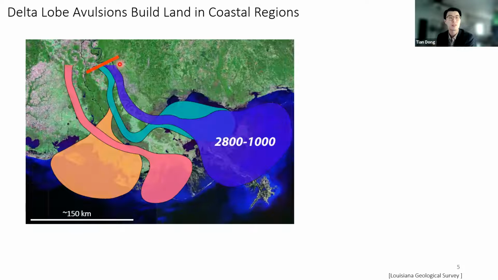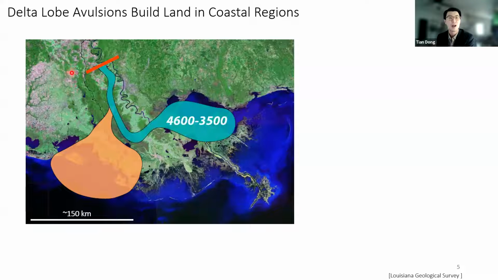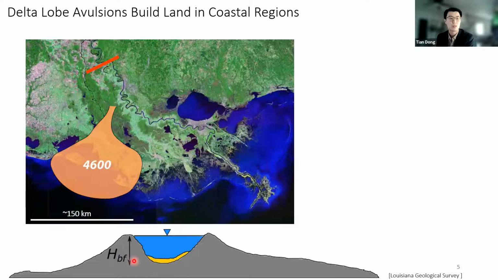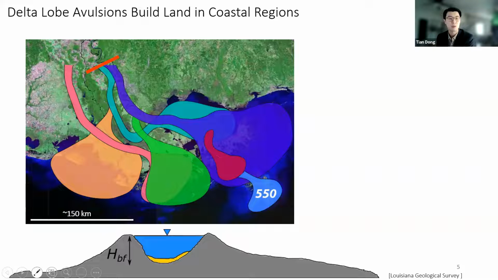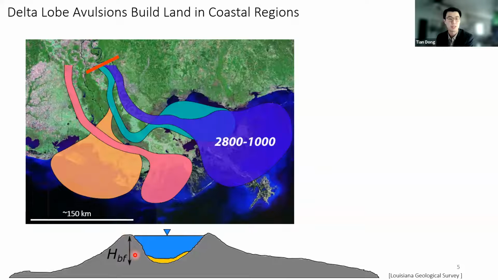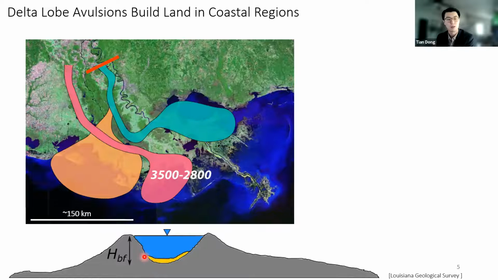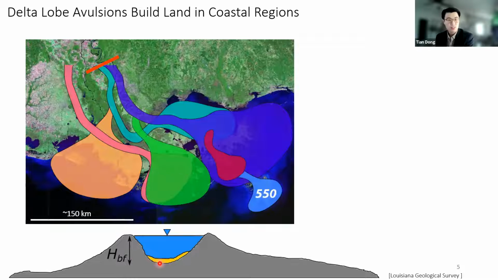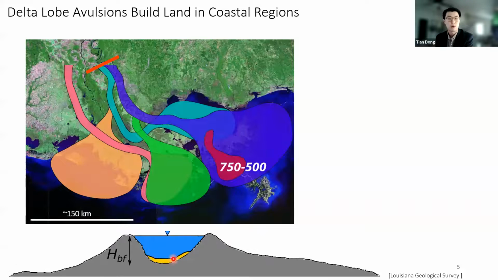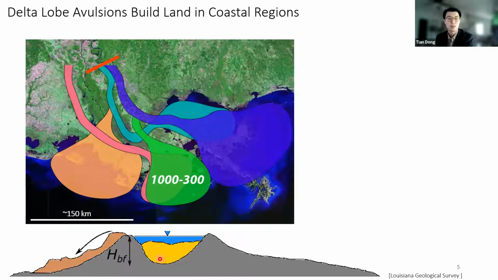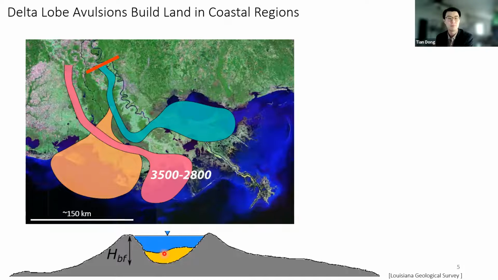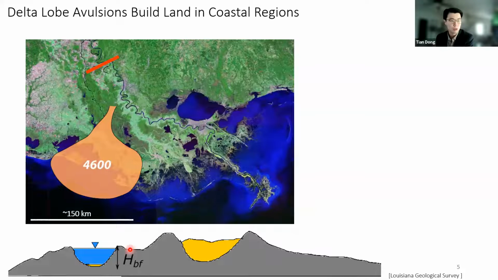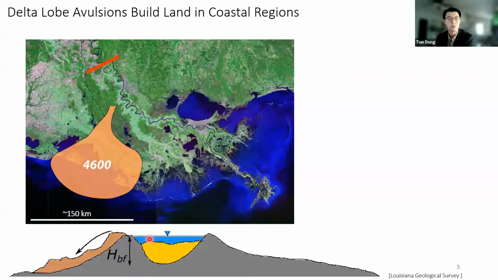Just to explain this very quickly, if I draw a cross section here at the main stem of the Mississippi River, we can see a schematic of the channel cross section. The gray area is the floodplain, and the blue is the water flow in the channel. This channel has a bankfull flow depth of HBF, and the yellow is the mobile alluvium substrate moving downstream. Over time, through transport of water and sediment, this alluvium can aggrade. Over time, this aggradation gets very close to the bank, so it almost fills up the channel.